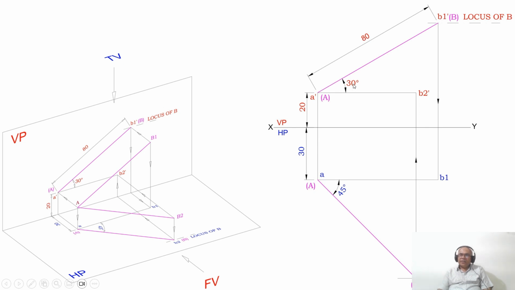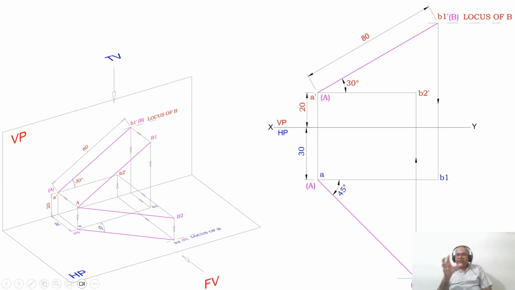Since it is the true length and true inclination, I will be projecting that point directly to the locus of A in the top view. If the top view line is parallel, correspondingly in the front view that line is in true length. If the front view line is parallel, then correspondingly in the top view AB2 is in true length. So you have got A dash B2 dash, and then you have got AB1. And this is going to be the locus of B in the front view, and this is going to be the locus of B in the top view.